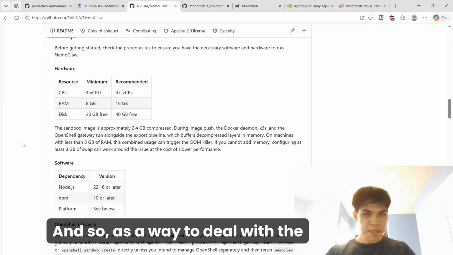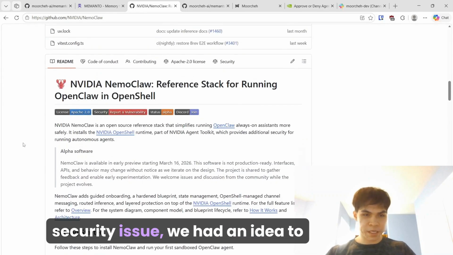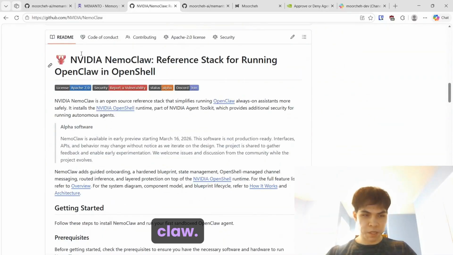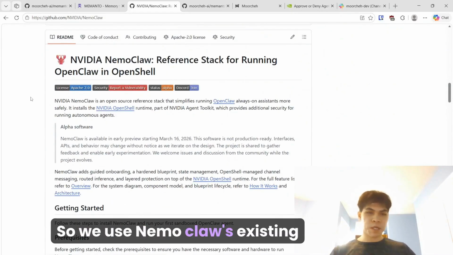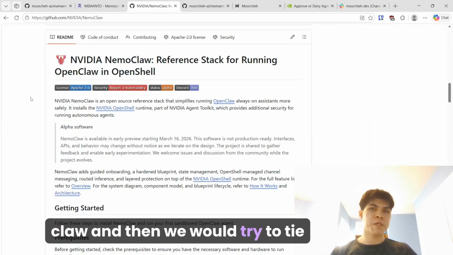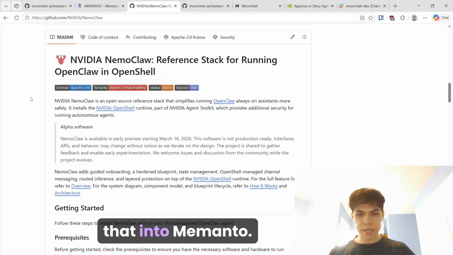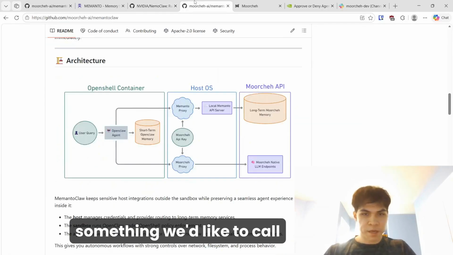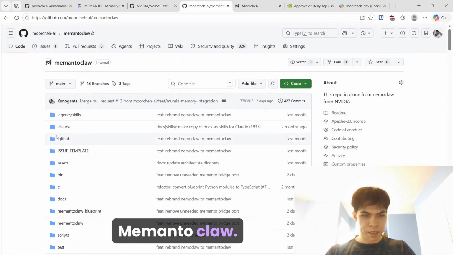As a way to deal with the security issue, we had an idea to build something on top of NemoClaw. We use NemoClaw's existing security protections for OpenClaw, and then tie that into Memanto. This led us to building something we'd like to call MemantoClaw.